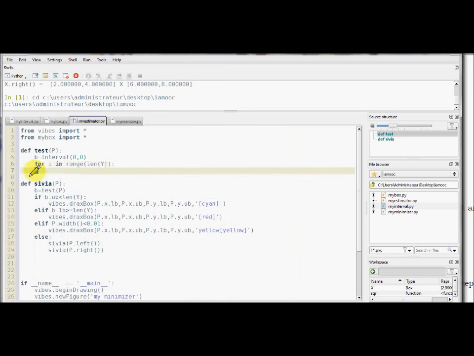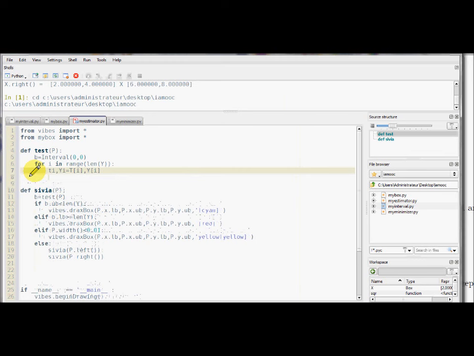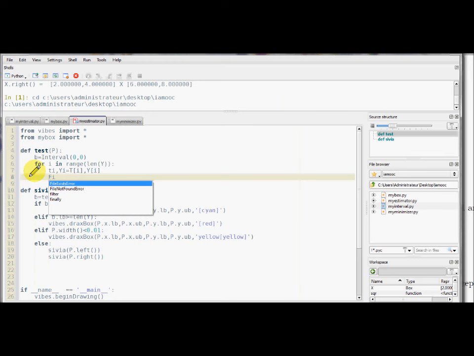So what should I do? I will write ti equal to t of i, the same for yi equal to y of i. Then I will compute fe.